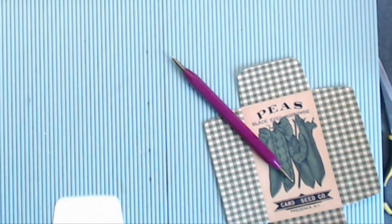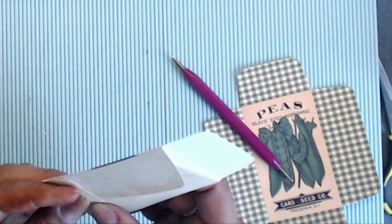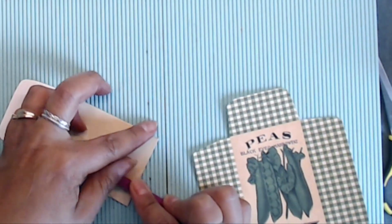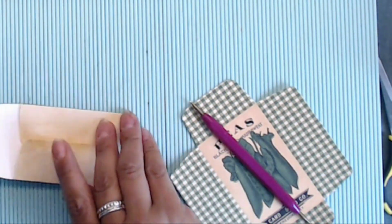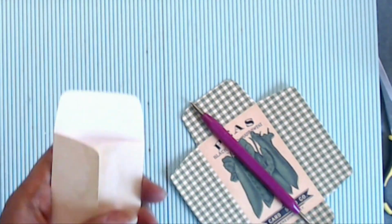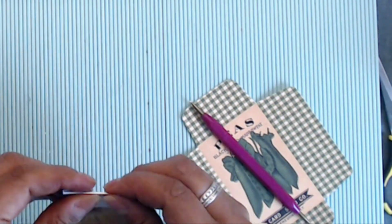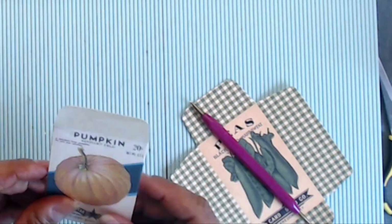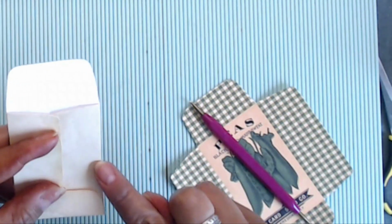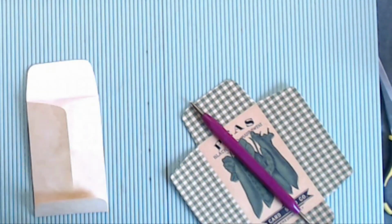Absolutely love them. And I just thought that these would be super cute if you go to, let's say, a little farm for Halloween, picking out your pumpkins or whatever. How cute to store little memorabilia inside of that, right? So in order to do that, I'm going to put this together just like a little coin pocket, okay? And I'm going to put a little flap on this using just my scraps, okay?